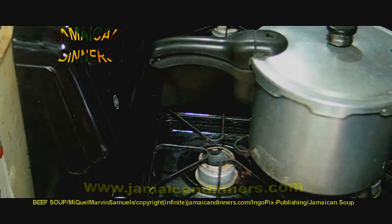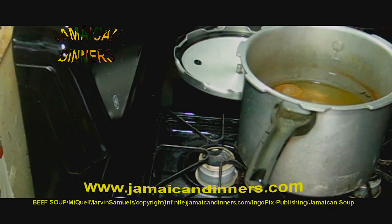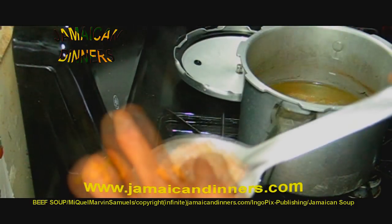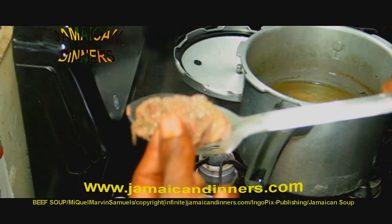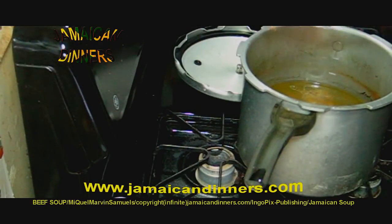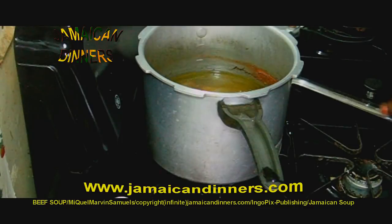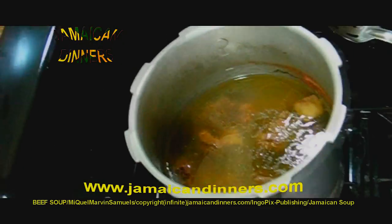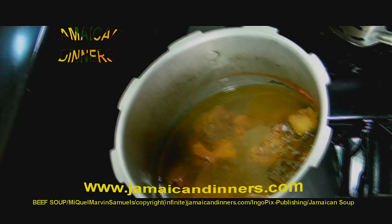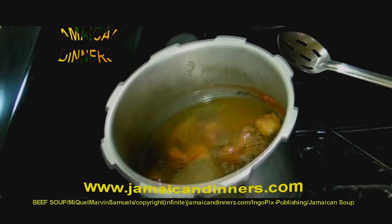Now this has cooled. This is what the beef looks like. I want it to be tender, like that. So alright, this is what it looks like. That's the beef stock. It's starting to get the color, because to be honest, one of my concerns was the color, but the lady gave me the advice well. So put that back.